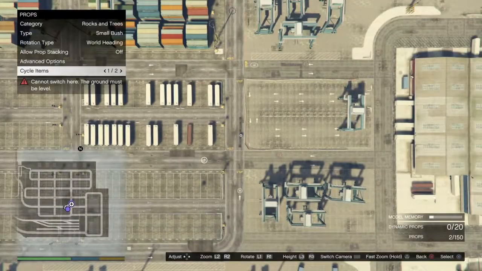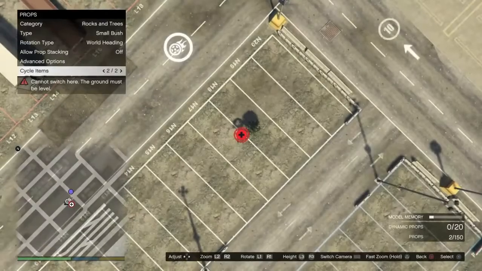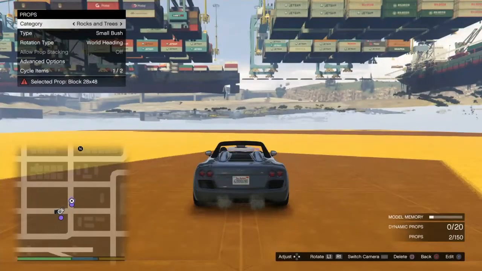and sooner or later it will land you in the vehicle where you tap down straight away on the D-pad, and that'll put you under the map on the prop, which is prop 1 out of 2.